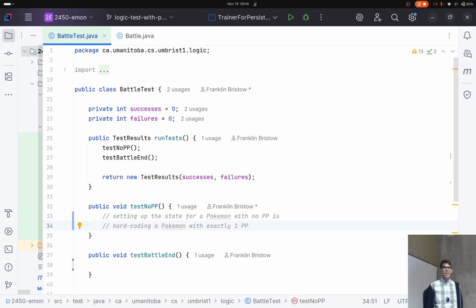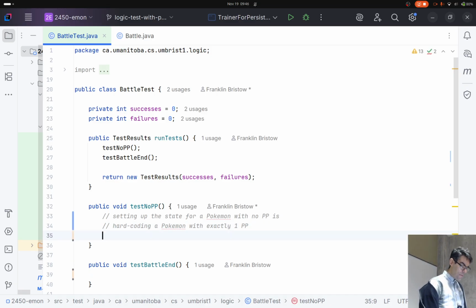I want to set up a state where I have a Pokemon that just has 1 for max PP. And so I will be able to attack once, but the second time I attack, I shouldn't be able to do it anymore. A passing scenario here is effectively that an exception is raised as a result of trying to call that attack method again.